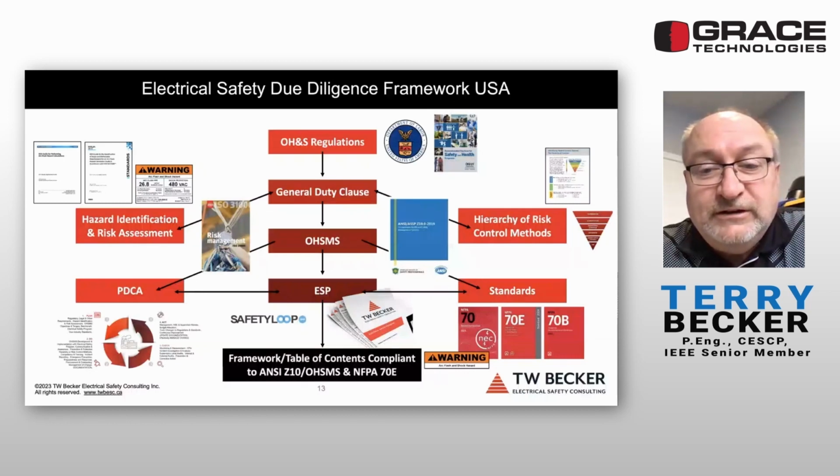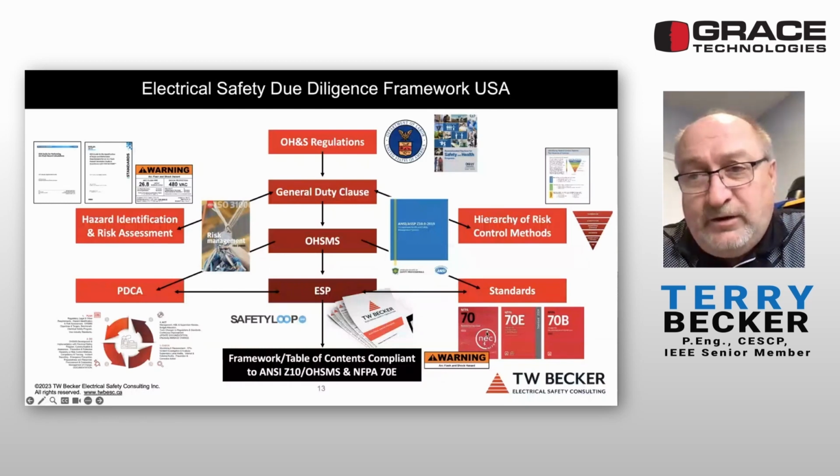This is unfortunately what an employer needs to ensure they do with respect to electric shock and arc flash hazards. And at the bottom right, it says electrical safety program, which is a mandatory requirement of 70E. And then I've got what I call the electrical safety trifecta of standards on the bottom right.